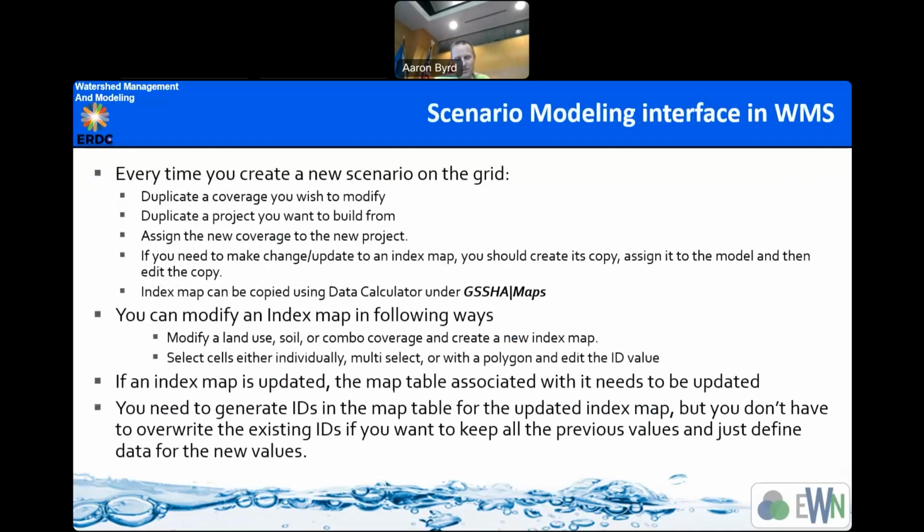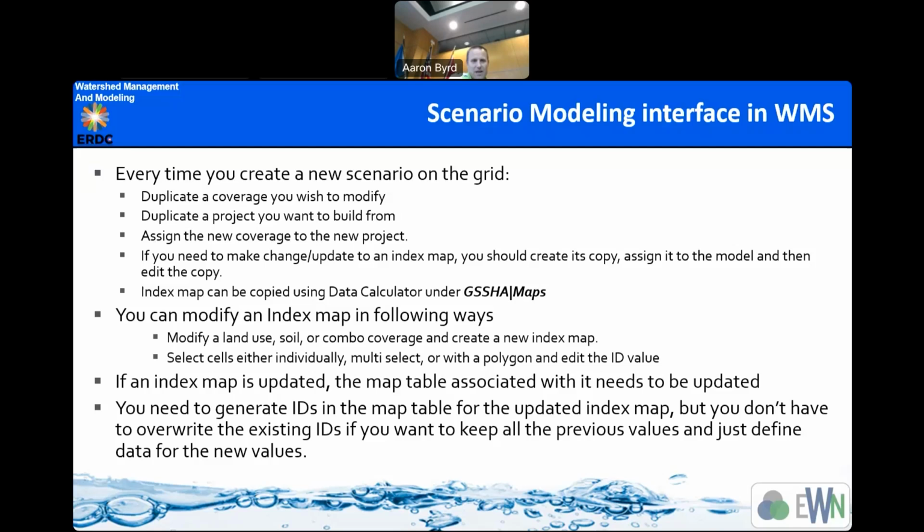And the way you do this is something we call scenario modeling, or scenarios. We used to have a workshop where you would create like 10 different scenarios, and you tried to manage all these scenarios, one with a detention basin, another one with a change in land use, inside of WMS. But I think we got rid of that workshop, and now we just do one scenario at a time. It's just a little bit easier, but you could do as many scenarios as you want.